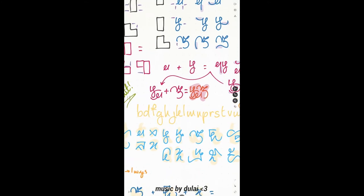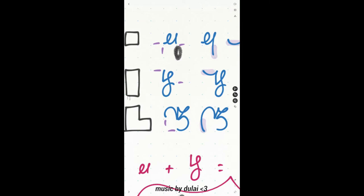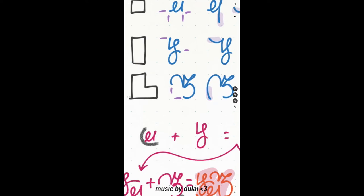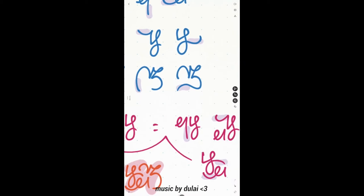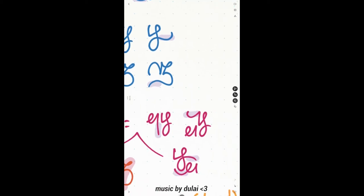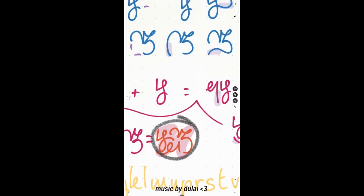Wait, but they have tails. Oh, wait. I'm so confused. Wait. Oh, I think I get it. So these lines here are saying that you can take these ends and extend them in whichever way you want, however would fit the word better. Yeah, okay, so if we have a single and a double right here and you want to put them together, you can extend the line of this one down so that it fills up this space a bit better, or you can move this down and extend this line out to here to fill up the space. I think that's what it's trying to say. And then you can puzzle piece them together like Tetris. That's kind of cool.